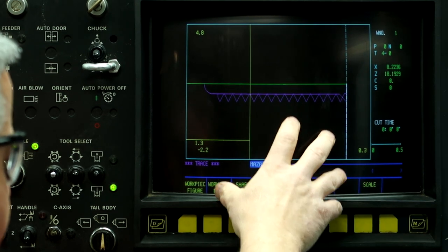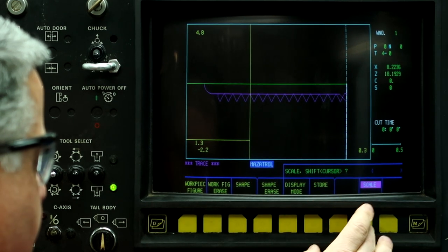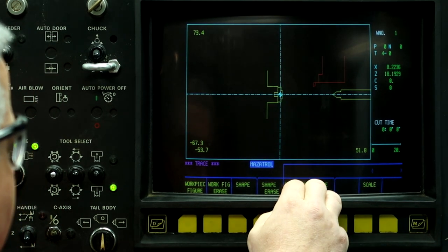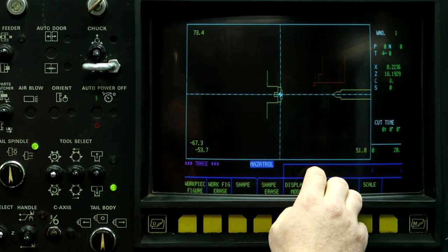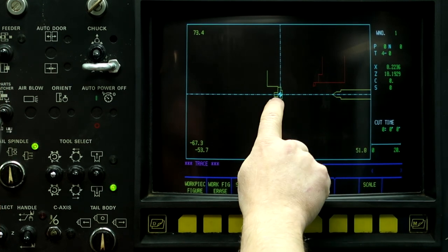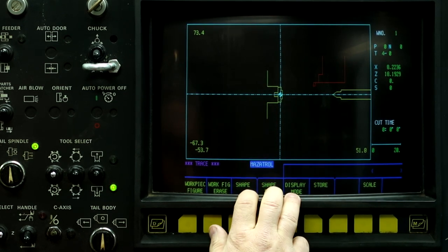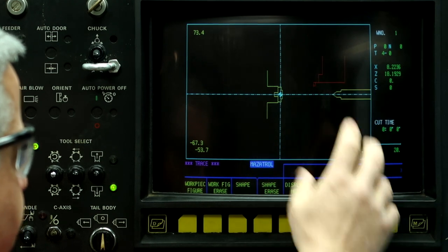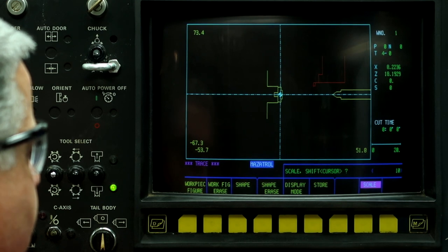So here's the image from before. I'm going to zoom it out quite a ways. So right here in the red, we can see the machine's turret, we can see the tailstock, and we can see I have the jaws mounted to the chuck and also the yellow chuck. So I'm going to zoom this up a little more from 20 to around 10. So scale, move it over here, 10.